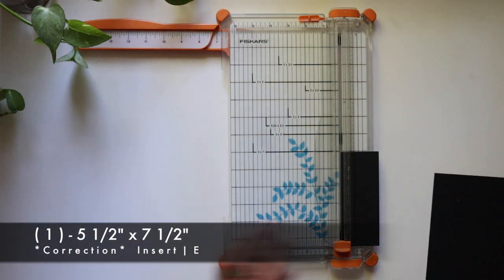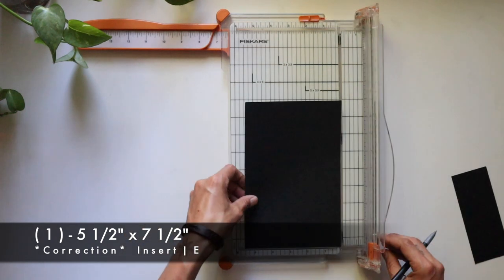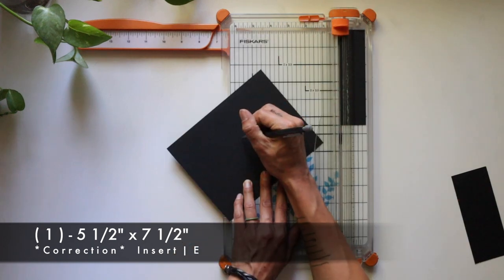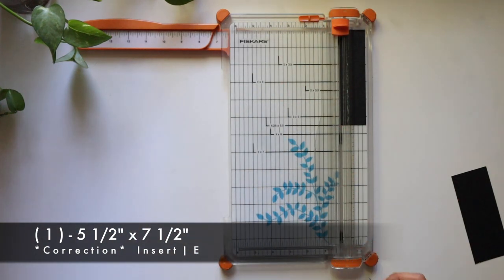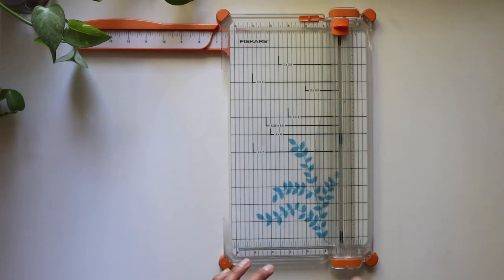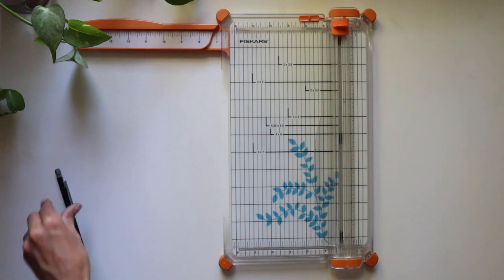Last piece is 1 E. And that is the letter E for elephant. Into the finished inserts pile, and we are doing awesome. Let's go ahead and now actually cut out our picture mats.